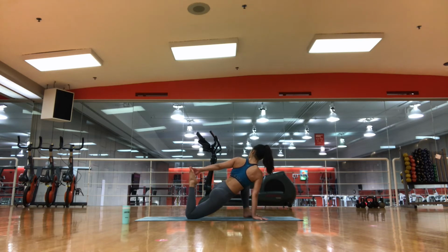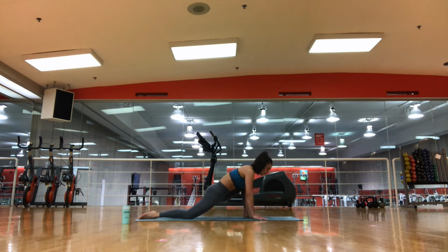Open your shoulder. Really twist your upper body. One more deep breath in. Notice anything arising from this stretch. And exhale, lower down. We're gonna do that half split.